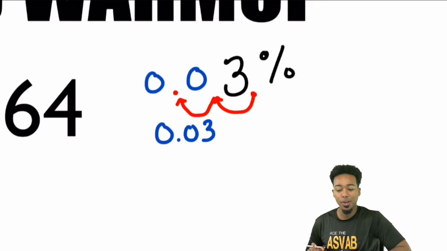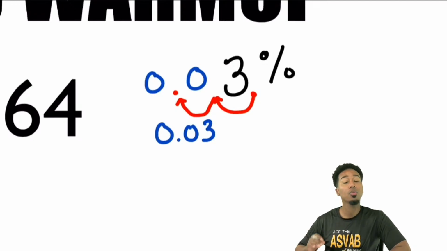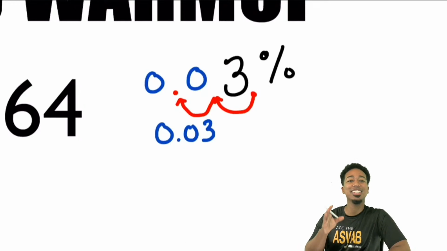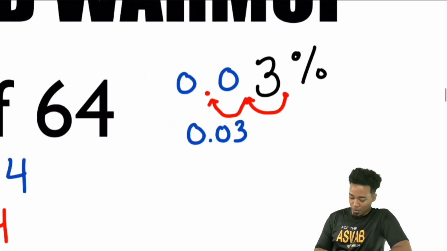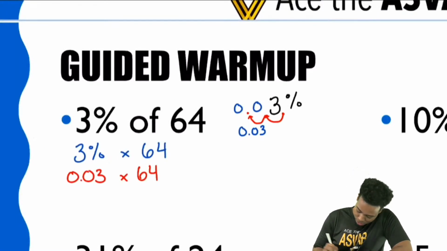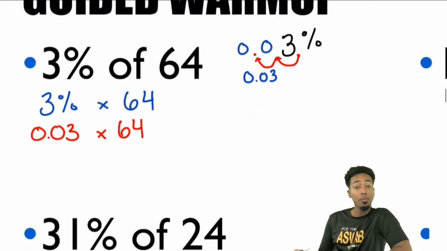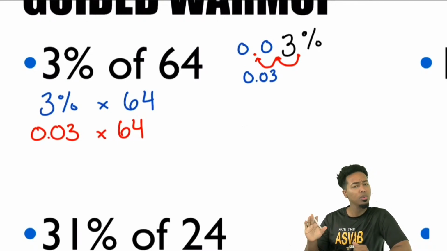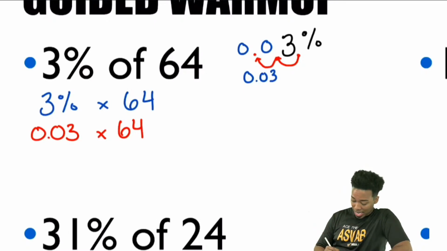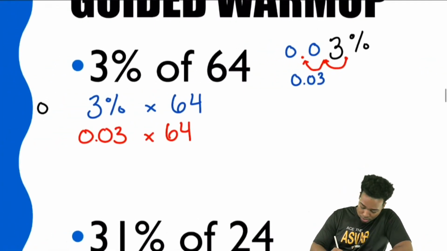No, Aaliyah, we're going to move 2 decimals to the right when we're turning the percent back to a decimal. If we ever have to do that, wink, wink, we will at some point. But again, that's to turn the decimal back into a percent. So hopefully that works out for you, because now we're going to see that we have, again, 0.03, and that's how we're going to go ahead and multiply. Before I continue, though, really quick, are we good to go? Does this make sense? It's not going to be 0.3. It's going to be 0.03.